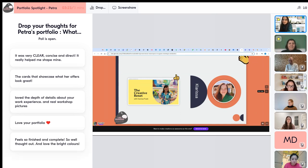Again, to add on to Petra, she was one of the very initial phase contributors to the community. If you rewind back the days, she was the first to drop in the work in progress link to her portfolio. Unfortunately, she's not able to make it today, but she has also shared the link to her portfolio with all of us in the community. I'm not going to be giving away all the suspense, but it's all about the vibrant colors and the way she has projected it, so visually impressive. So please do go have a look at her portfolio and share your comments with her on the Slack channel as well. This was another portfolio we wanted to showcase for inspiration and for all of you to share your thoughts and feedback on.